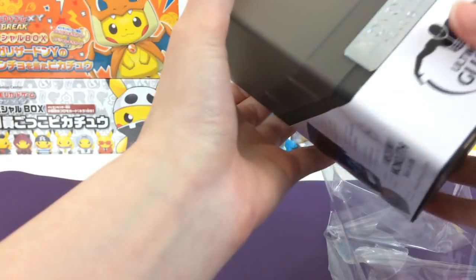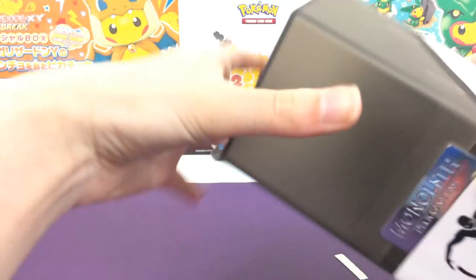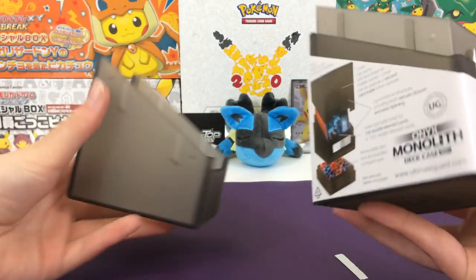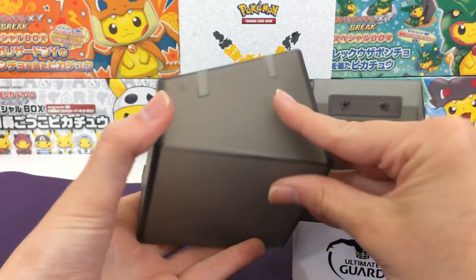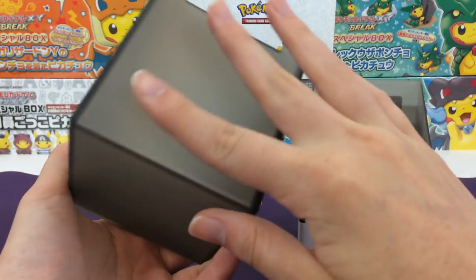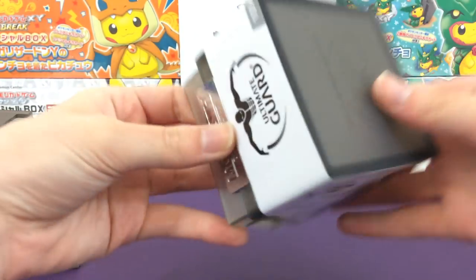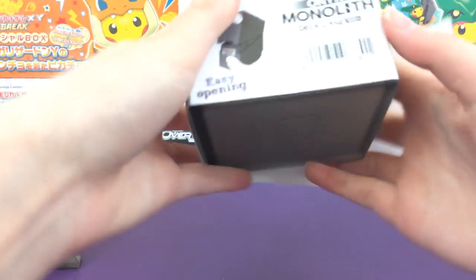Let's try and open this up. Okay, so as you can see, it says 100 plus, so it holds over 100 cards in here, depending on what type of sleeves you use. But look at that. Oh, wow. Okay, so here's this. And again, I really like this texture. It's like a matte finish, but it feels nice. It's a good weird. All right, let's take this off so that I can reveal all of the different components.